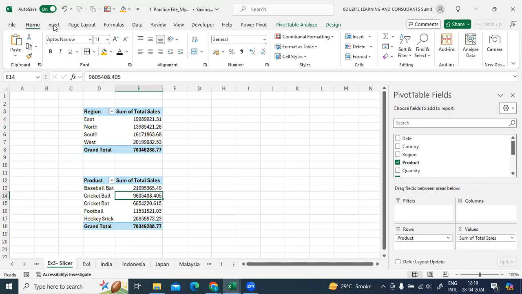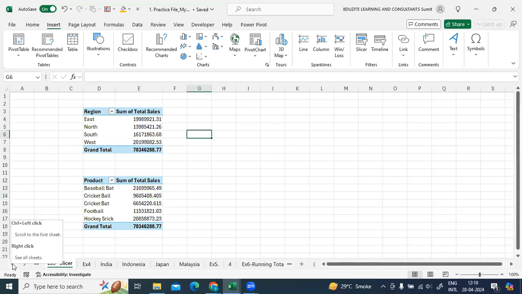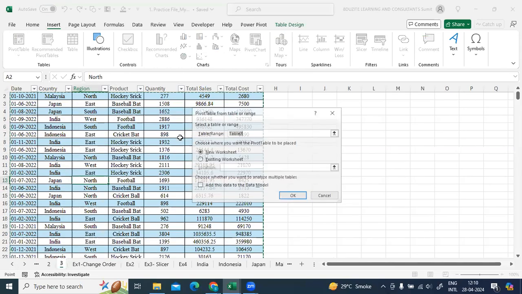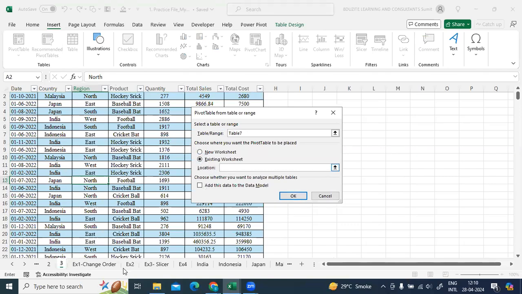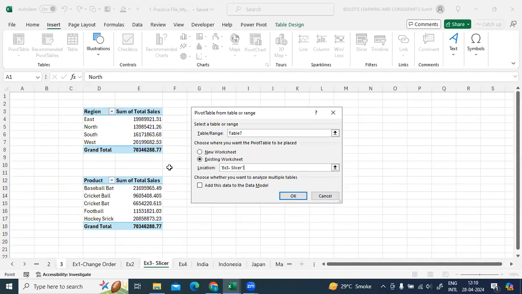Copy the pivot table. When you go to the pivot table from any data, it's the same data that we are using right now. Suppose from here I click and go to the pivot table. It allows me to create a pivot table on an existing worksheet. So I go to this particular worksheet and click here. Suppose I click here, now the pivot table will be created here, right?